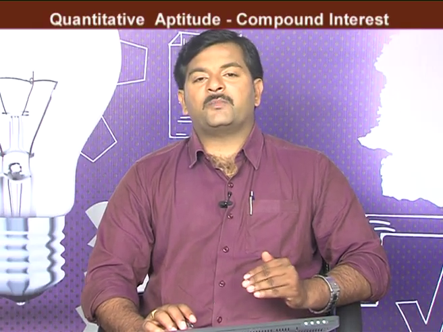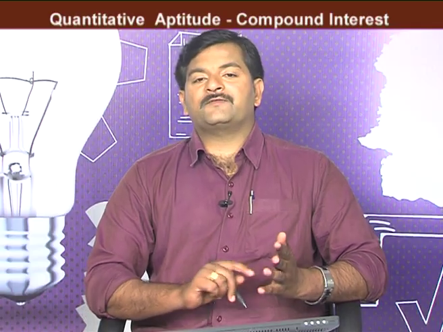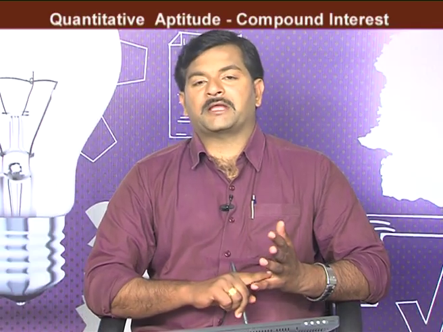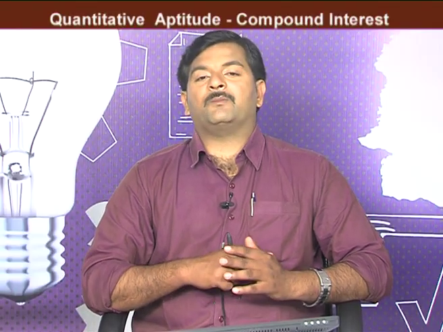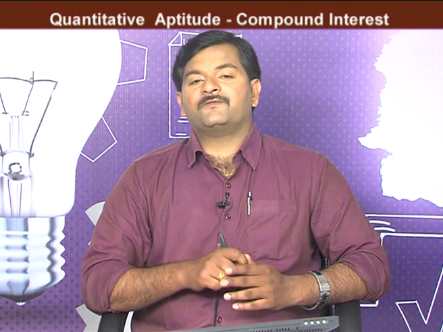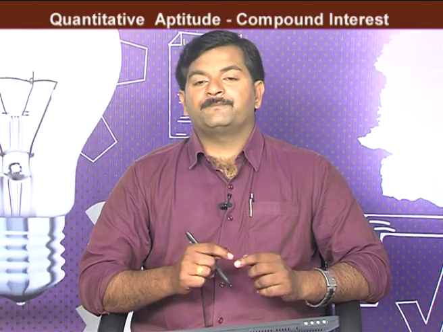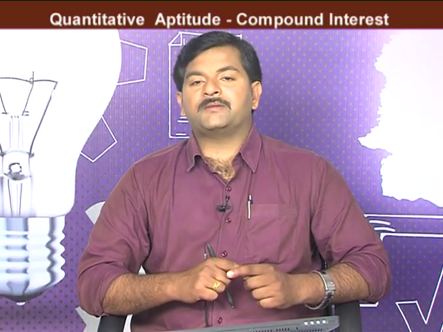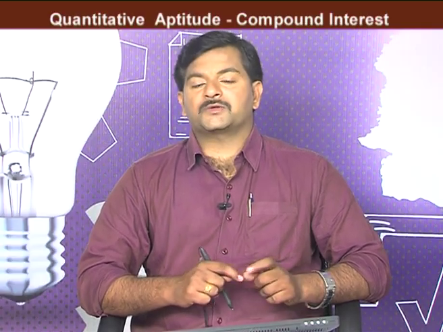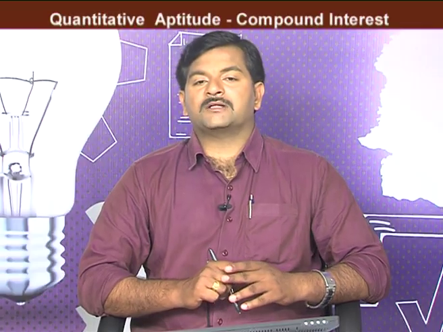If interest is compounded half yearly, rate of interest also should be for the same time, that is for only half yearly. In compound interest, if interest is compounded quarterly, rate of interest also should be quarterly. Sometimes in compound interest, interest can be compounded once in every 2 years. At that time, rate of interest also should be for 2 years. Keep this concept in mind.